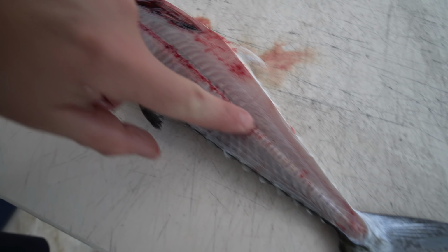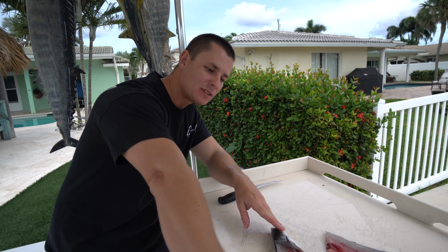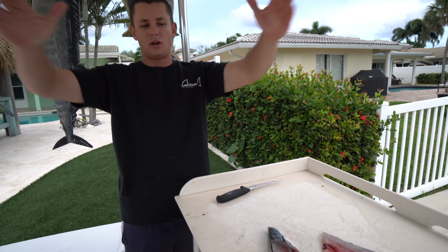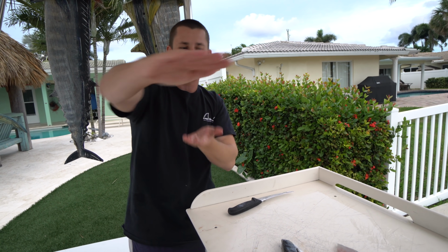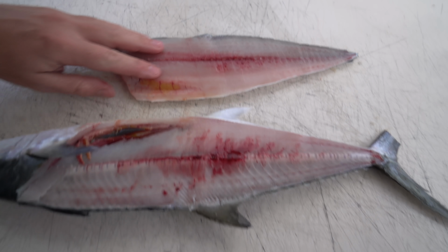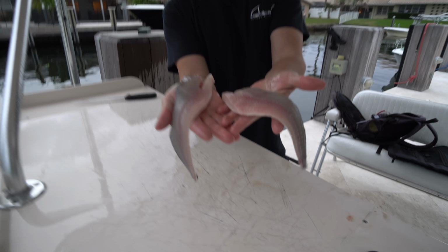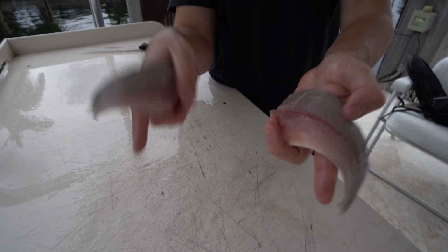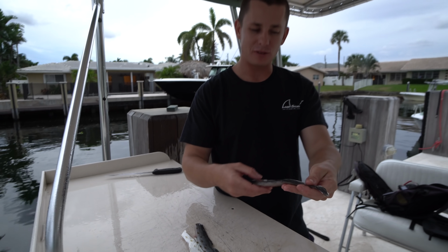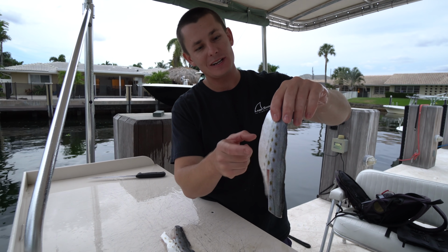Fish that have bones that come up in the middle, like a dolphin or tuna, you can't really run your knife down the entire length of the fish because you end up missing that meat along the backbone and your knife is gliding above the meat. But something like this, where the bone's pretty flush to the meat, you can just ride along it, kind of like a yellowtail snapper. Spanish mackerel are definitely eaten best fresh. So this is what you get, 2 beautiful Spanish mackerel fillets. If you guys know me, I love me some crispy fish skin, so that's exactly what I'm gonna do today. Pan-sear the skin. This right here, this is flavor.